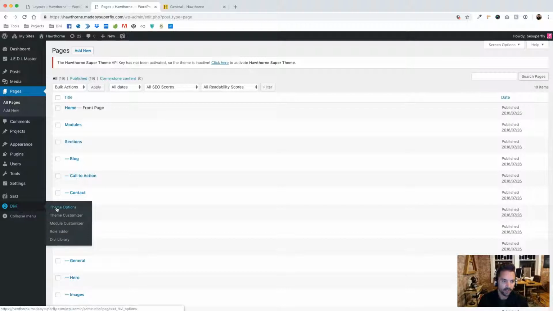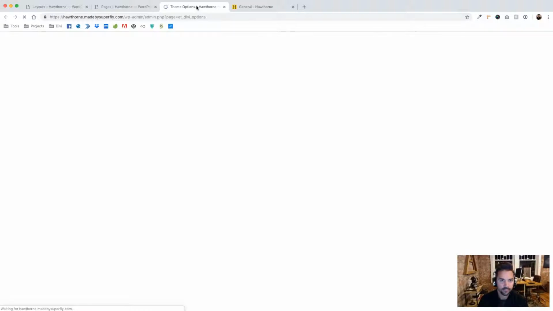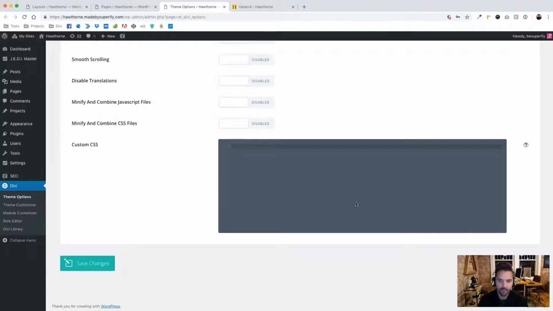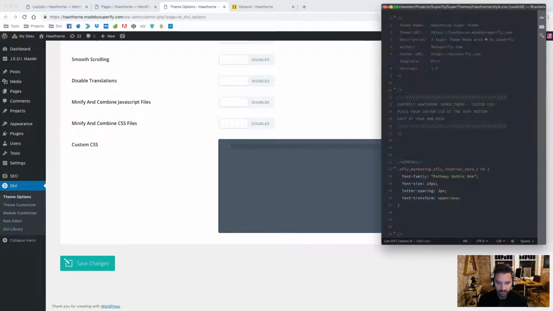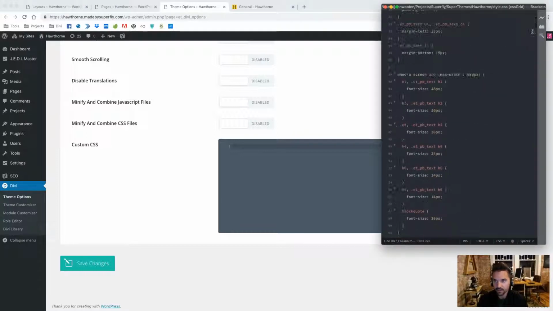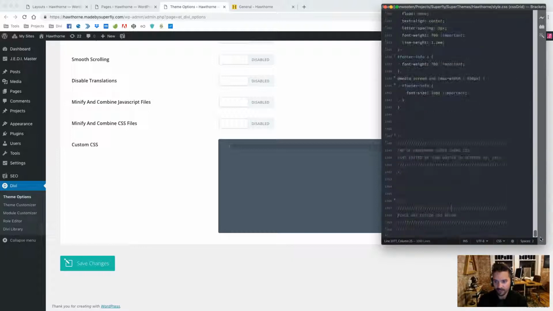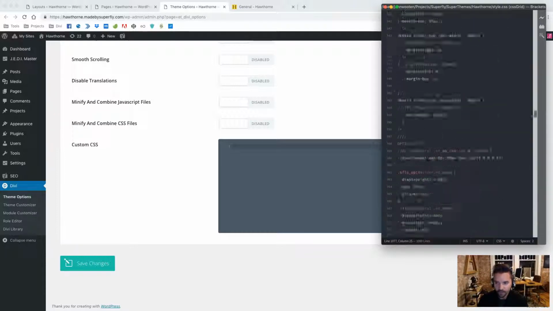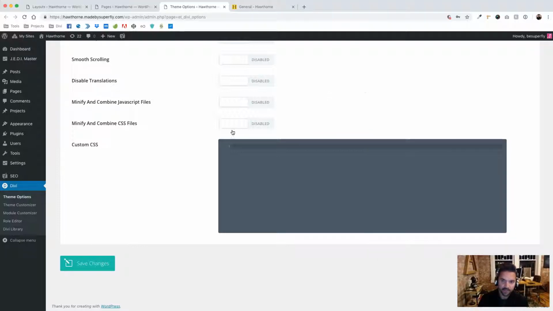CSS in just the regular Divi theme options area. And then down here at the bottom, there's a custom CSS area. That's where I recommend you put it. And even when you put it here, I would still recommend, every time you're done working with it, copying everything in here and saving it locally. And you'll notice what I do, even on my files that I save locally, is put last edited by, and I'll put my name and the date.